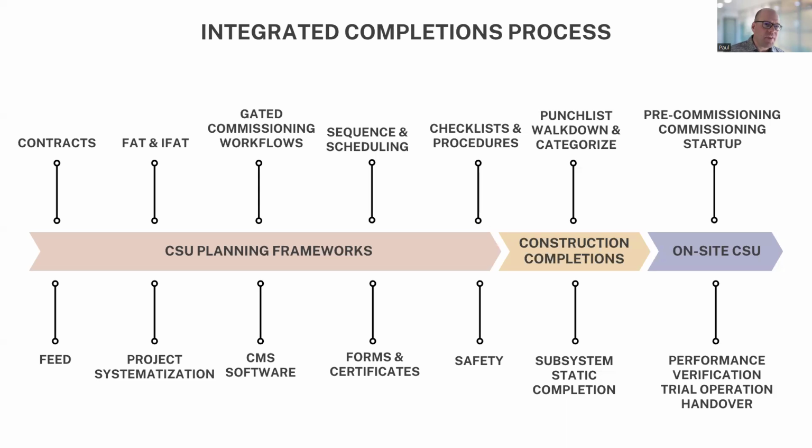And then the last item here, not because it's the least important by any means, is our safety processes. The commissioning team, as a lot of the equipment experts on the project and familiar with a lot of these startups, is relied upon heavily from a safety standpoint to make sure that each of these startups takes place safely. So we need to be establishing our PSSR processes, our emergency response plans, and working closely with our HSC groups to make sure that all of our safety planning and procedures is in place before we start commissioning, before we start any of these startups, to make sure that everything takes place safely. Okay, so that's everything that's required for planning.